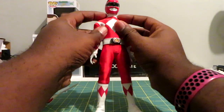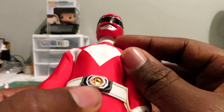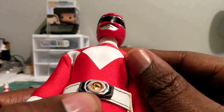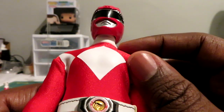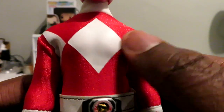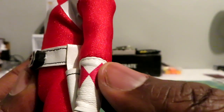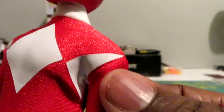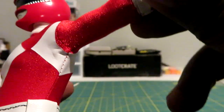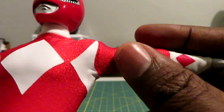And the neck is also soft goods as well, and it even goes underneath. You can see here, the fabric goes all the way up at the top of the neck. I'll give you guys a close up, and you can see it's kind of shimmering, just like on the show. You can even see the stitching is well done. And you can get stitching on the side here as well, and you got it on the arm.